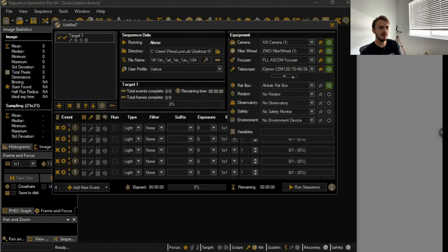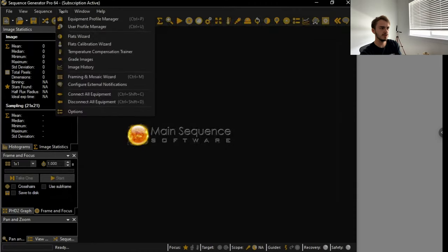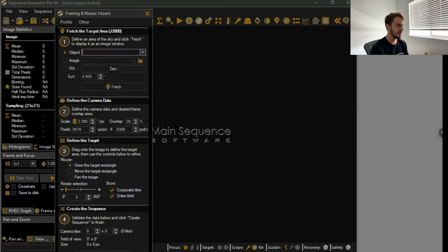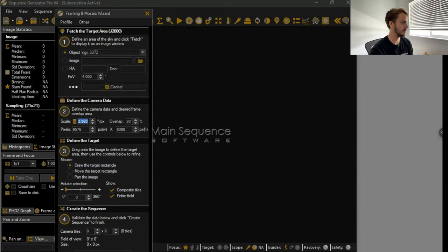SGP versus Nina. They're the same. I like both. I see in the future that I'll probably need to switch to Nina because they have a more active developer ecosystem. And I think SGP is just one guy. So I'll have to switch one day. But the one thing I really like about SGP is how simple it is to configure start and end times. So for now, I will use that until there's a new feature that comes into Nina that makes me really want to switch. For now, I haven't really had a feature that makes me want to move programs, so I'm going to be using SGP still.